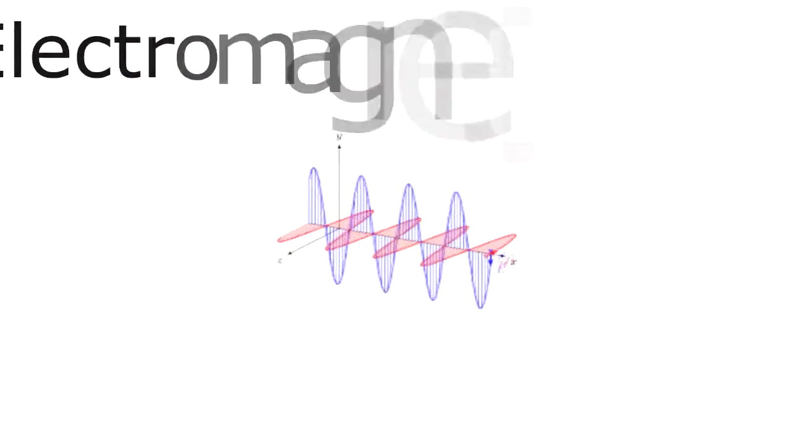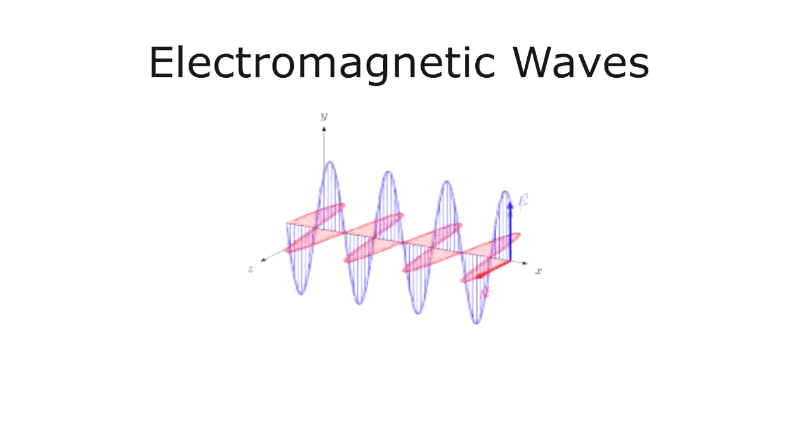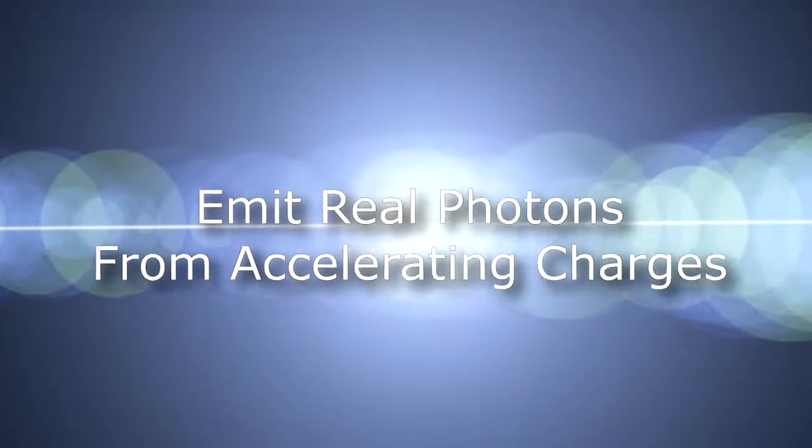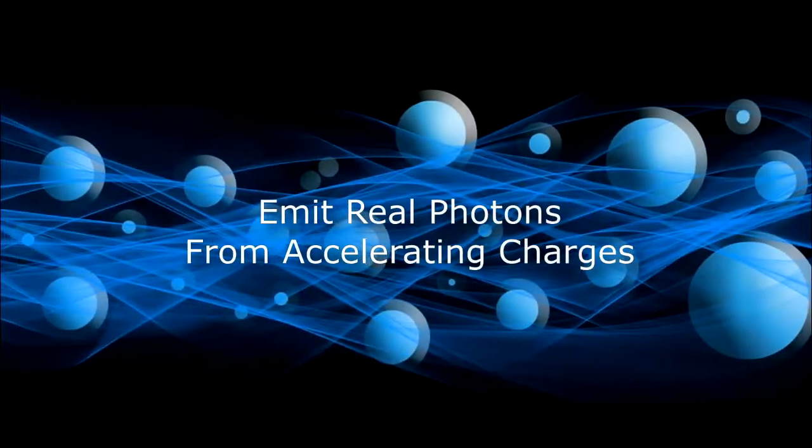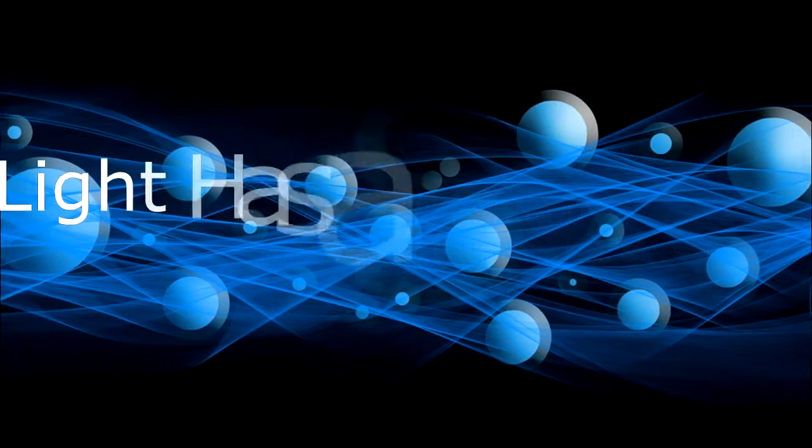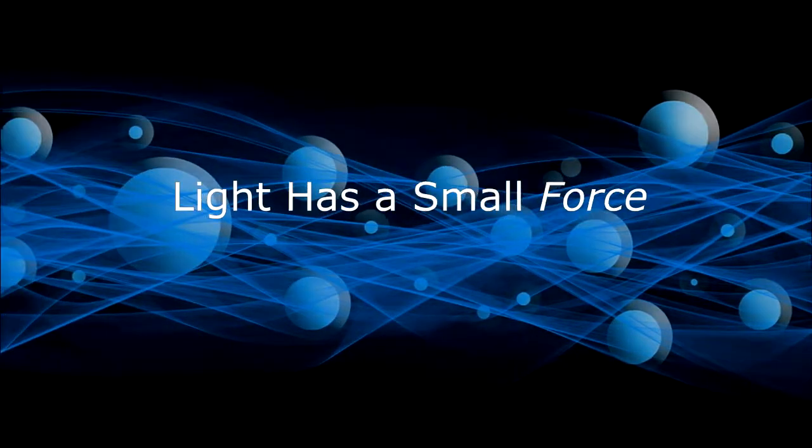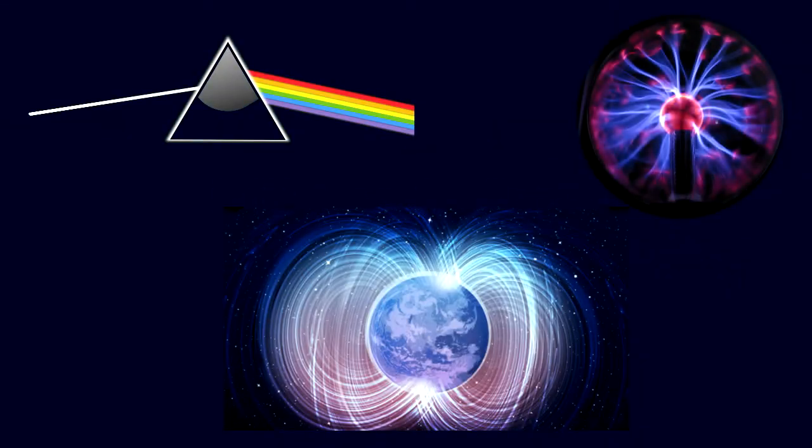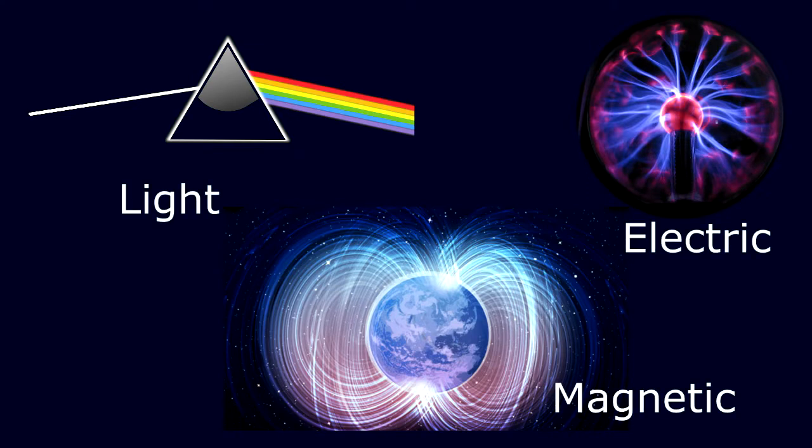Next type of energy we're going to look at is electromagnetic waves. Electromagnetic waves actually emit real photons now. And these photons come from accelerating charges. And interestingly, light has a force, but it's extremely small compared to electric and magnetic fields, which is further proof of the difference between electric fields, magnetic fields, and electromagnetic waves or light.